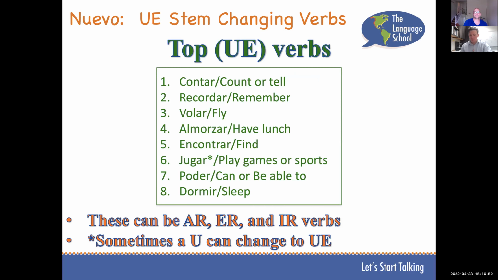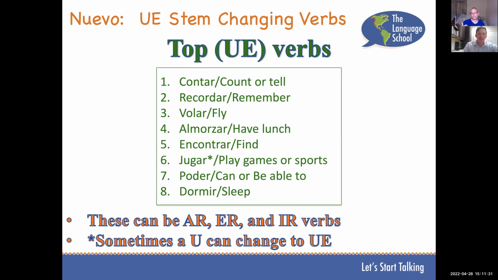The top UE stem changing verbs include contar. So let's talk about contar. It can mean to count, right? 1, 2, 3. It's more often used like in the sense of to tell a story, like we would say to recount, right? So this is a good greeting for you to say, cuéntame. Hola, Mateo, cuéntame. That's like saying, hey, tell me a story. Say, what's going on? Cuéntame.